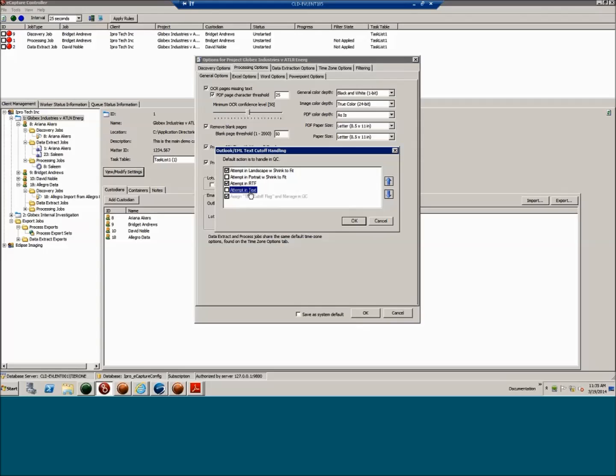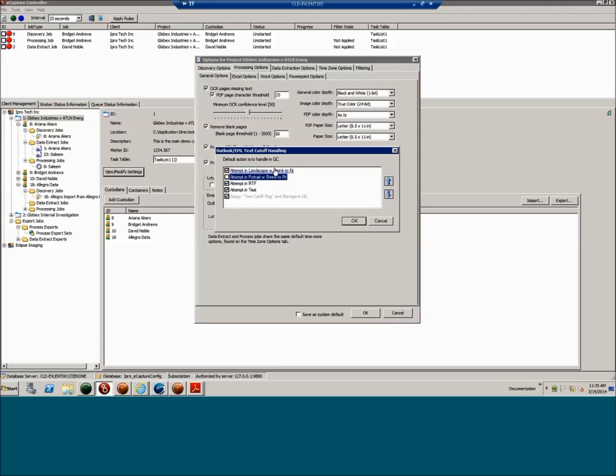And if you've got those TIFFs or those emails that just won't get all the text in the image, you can attempt in text mode. Now this is basically just going to be a flat, plain text type view. You'll lose some of the formatting and such, but at the end of the day, you're going to have all the content, which is typically most important.